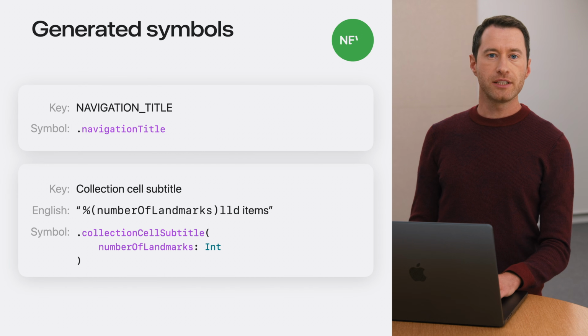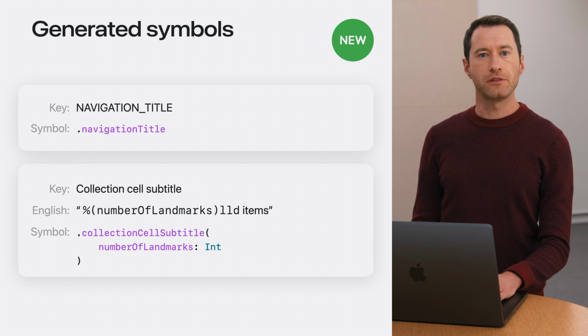This new feature makes it really easy to work with manual strings, and I can now rely on autocompletion and the compiler for loading these localized resources. Now when I want to change the value of my strings later, I can simply update them in the string catalog, without having to modify my code. How many different ways have you spelled OK in the past, and wanted to correct them all with one simple action?